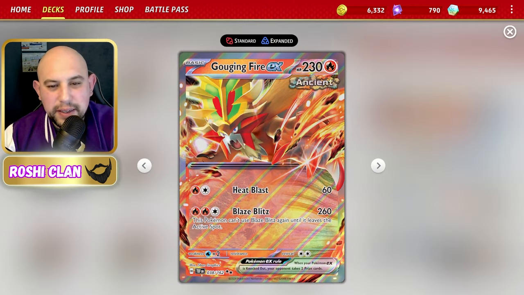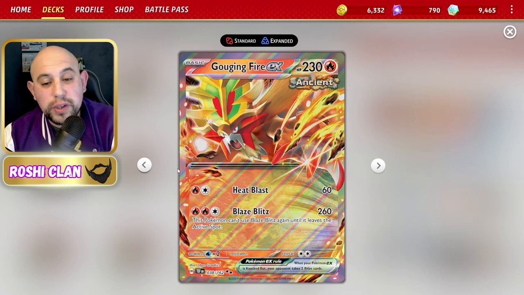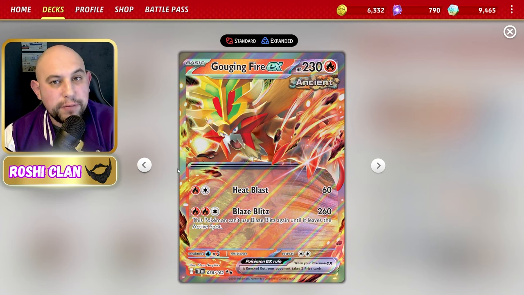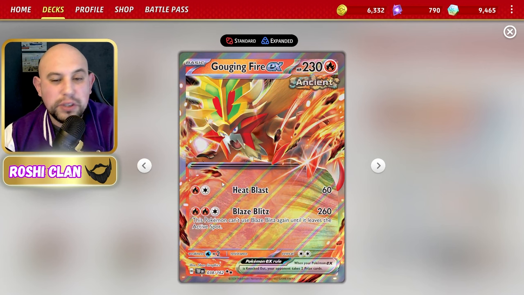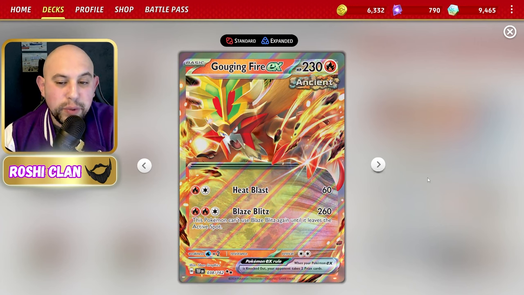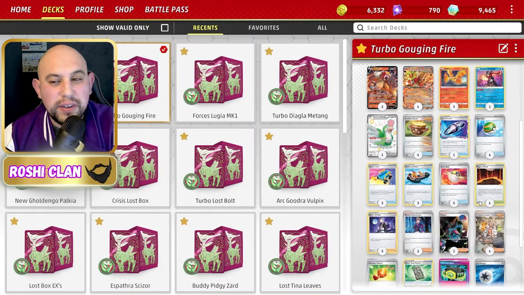Hi everyone, it's RoshiClan, and yes, finally, Turbo Gouging Fire, because Temporal Forces is out, and I get to build my Gouging Fire deck. So we can do 260 with Blaze Blitz. We can actually do 280 or 290 with the Moltresses that amp up the damage by 10 for every Moltres in play. It does 10 extra to all your basic fire Pokemon, which is really good. So we could do 680 with this or 90, and we could do 280 to 290 with this.